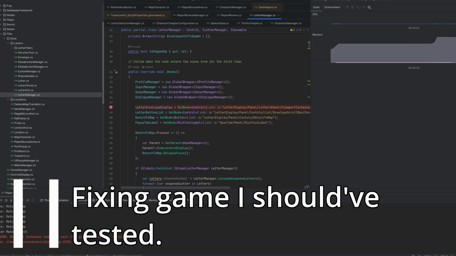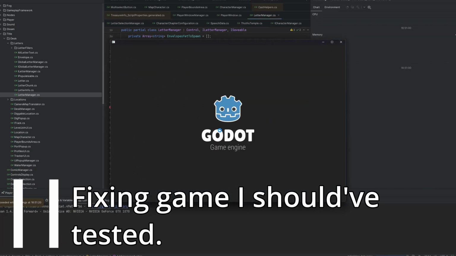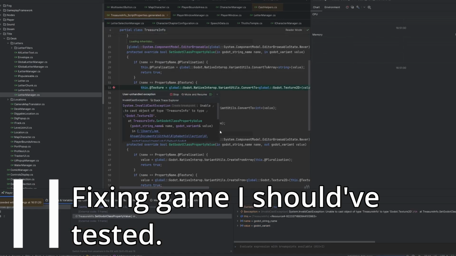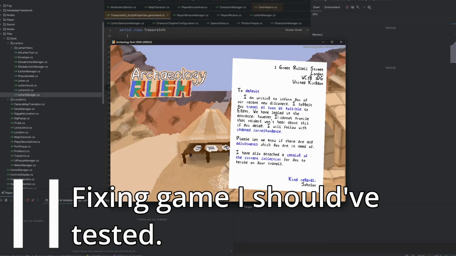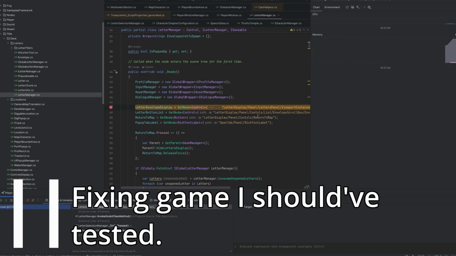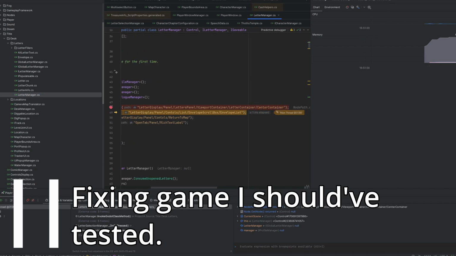We are not getting the letter envelope display. That's an issue that I need to fix generally. Right, that'll be why we're not getting any letters. Is that null? Yes, it is. Right. So this path will be wrong.